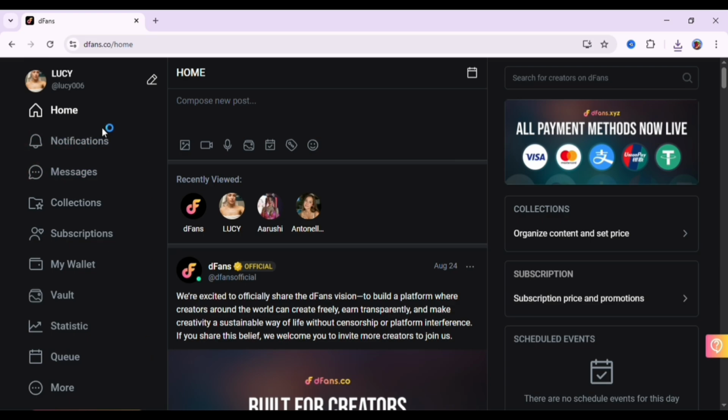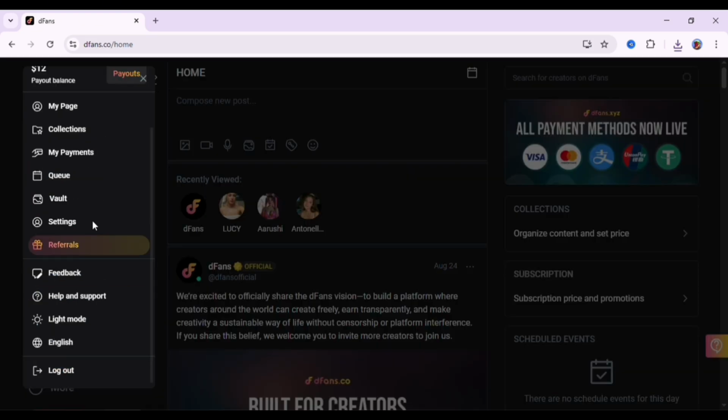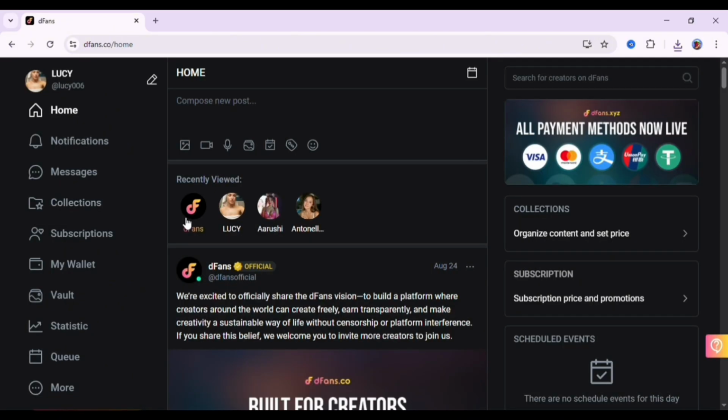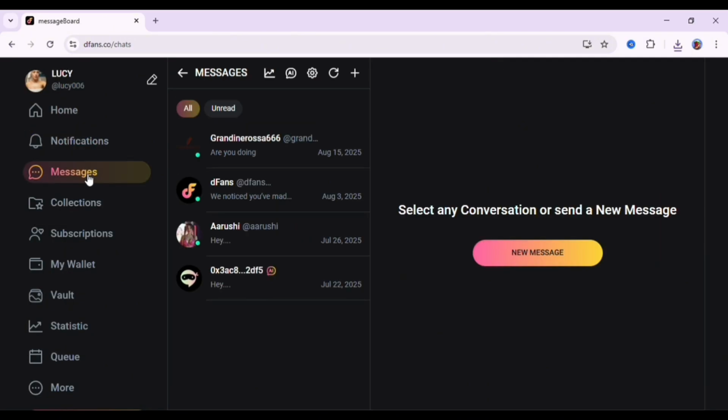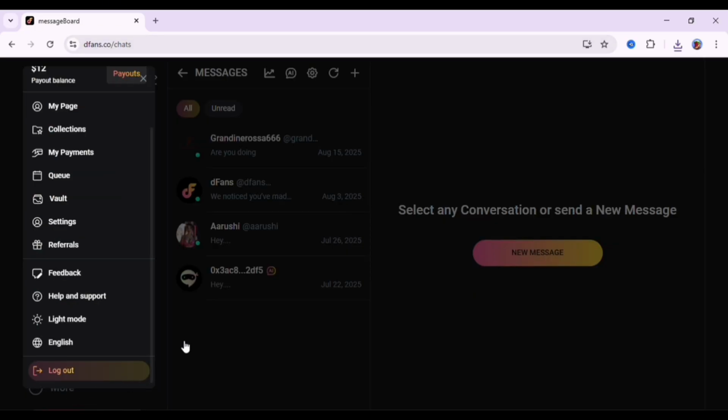Honestly, a lot of creators earn at least $3,000 a month from this process. Some other things about DFANS that you won't find in other websites: no matter how you go against the policies, you can't get banned or lose your income. Instead, you get a lot of chances to try again, because they believe anybody can make mistakes.